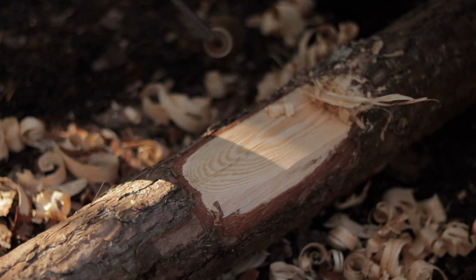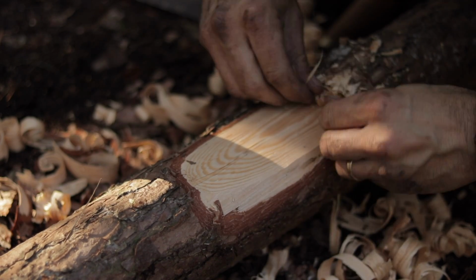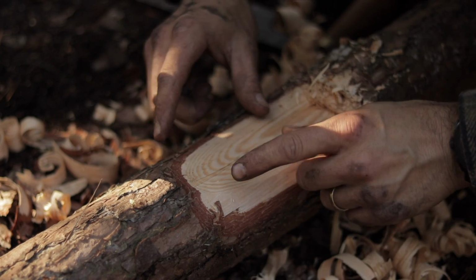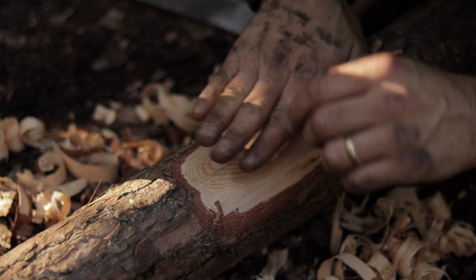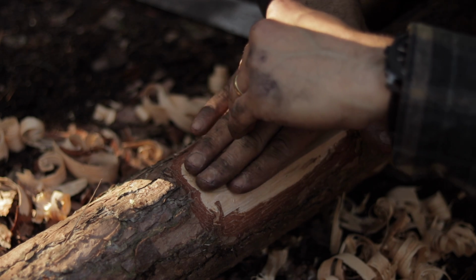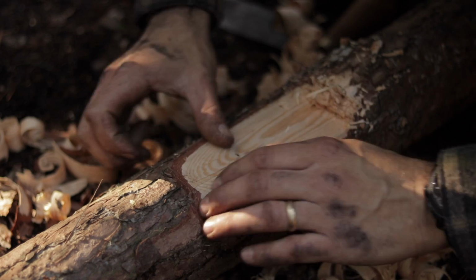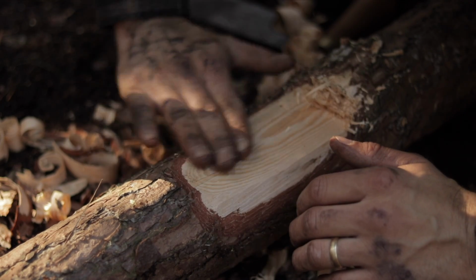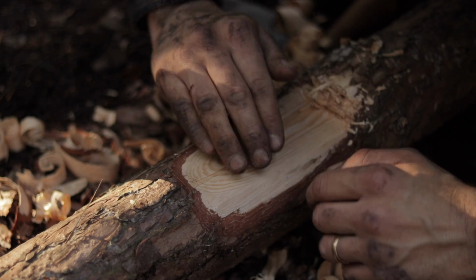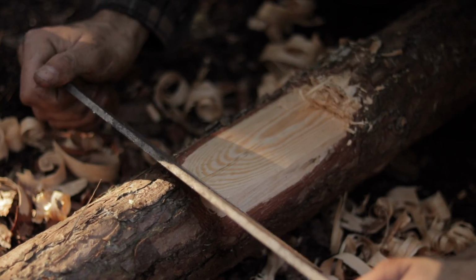What I'm doing here is I'm just flattening out this mortise joint so that when it sits on top of the tenon it's nice and flush. If it was kept rounded, then when it comes up against the tenon, even though the tenon will slot in, it's got more chance to roll to the side. So generally with a roundwood timber you want to keep that joint nice and flat, just so that everything sits flush. Otherwise it's just going to rock on that tenon joint and just wear it away.